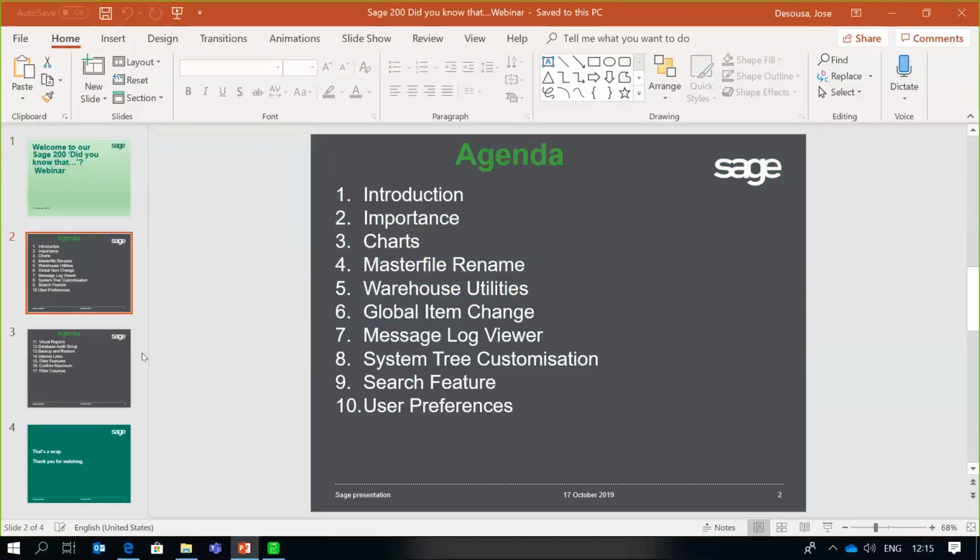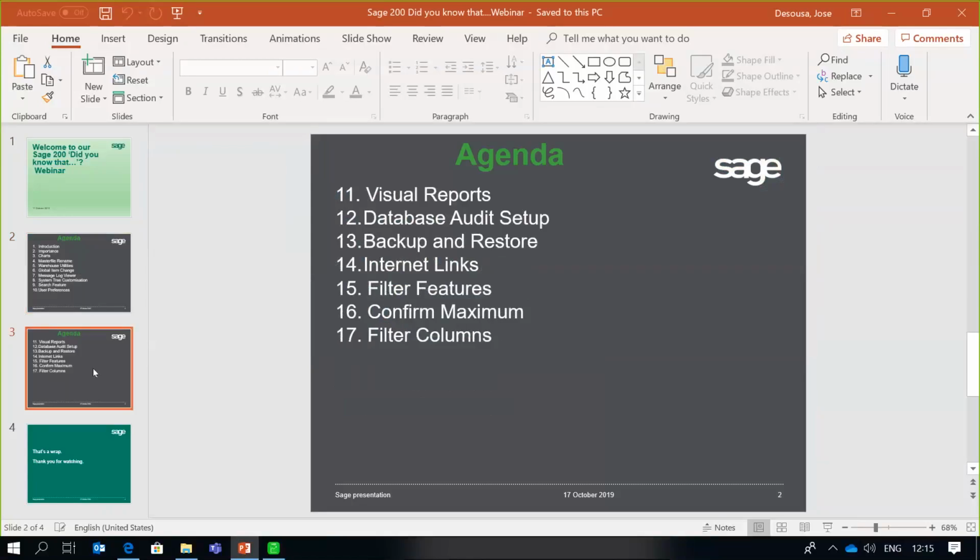These include charts, the ability to rename master files, various warehouse utilities, the global item change feature, message log viewer, the ability to customize the system tree, the search feature, setting up user preferences, visual reports, the database audit setup, the backup and restore process, creating internet links, filter features, confirm the maximum feature, and the filtering of columns. Right, let's get started.